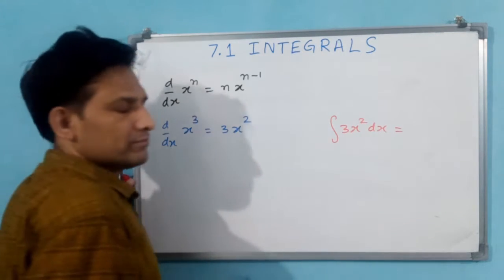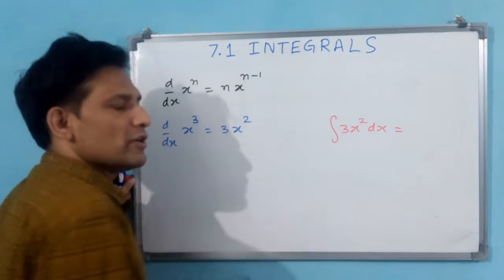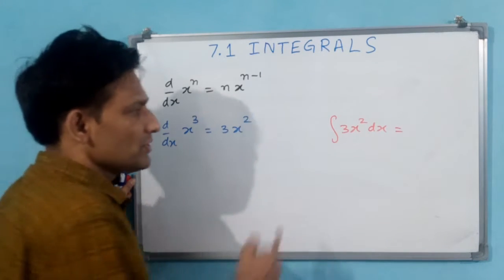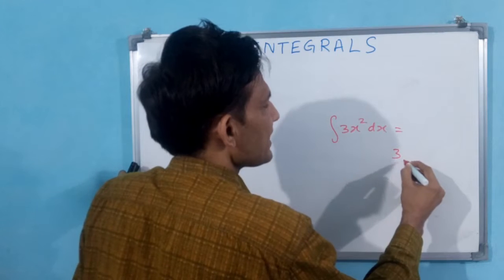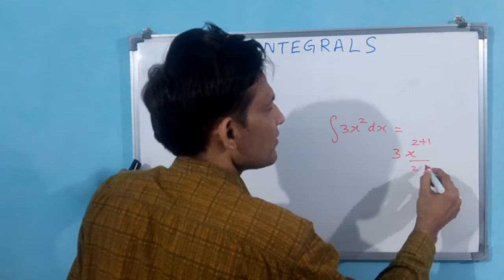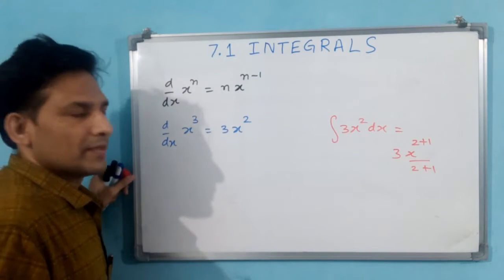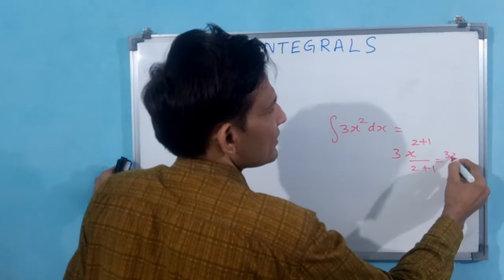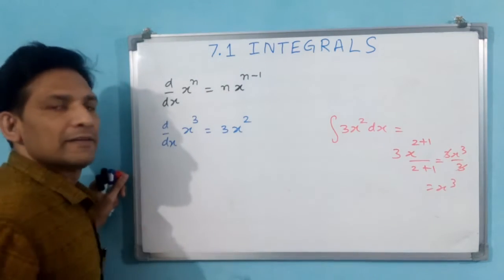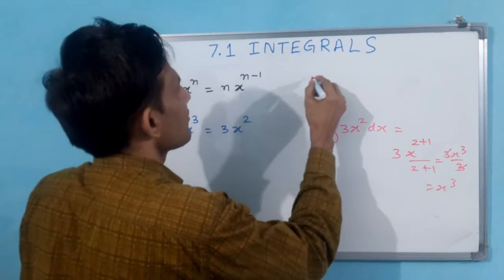Okay. How will it come? If you just integrate back again, it is going to become 6 there. Okay. You see the logic here. I will write 3 like that only. But what I do, I will write 2 plus 1 divided by 2 plus 1. Okay. Then what will happen? 3x cube by 3, the 3 is going to get cancelled. X cube will come back again. Is it okay?